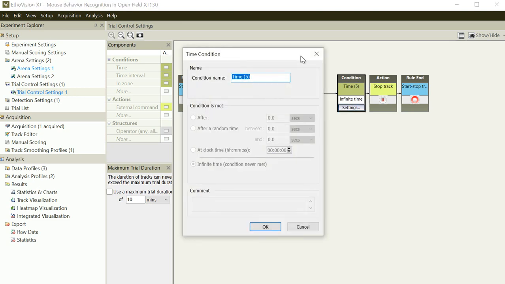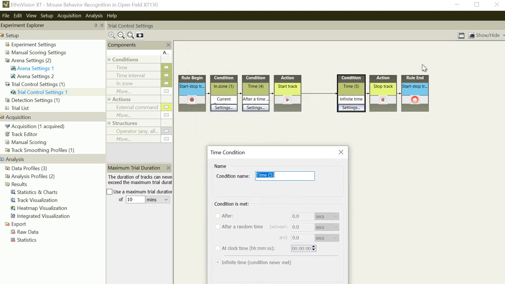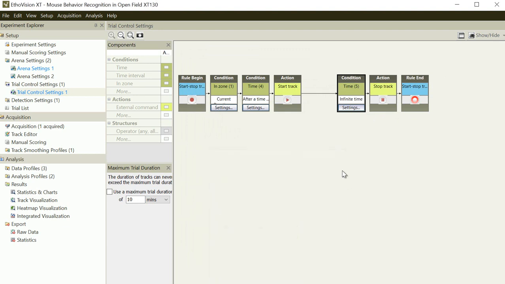And this time we will also set when the acquisition should be finished, and this time it is infinite time. So the acquisition will not be finished until you press the stop button.